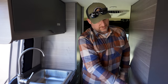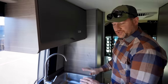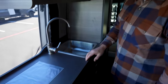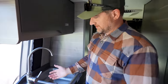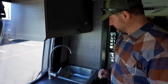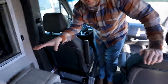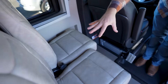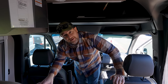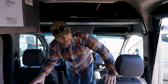Then on the passenger side, you have some additional storage here, but you have your sink. One thing I did notice is this one does have this little lip on the countertop. Don't know how I feel about that, because any water you get on here is then going to be forced down inside the cabinet if this caulking fails. Right here behind the driver and passenger seat, you have a third row seat with some of your utilities underneath that seat. In a small van like this, not a huge fan of this seat here because it just takes up so much space that you don't necessarily get to utilize all the time.